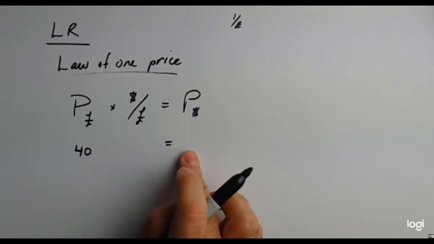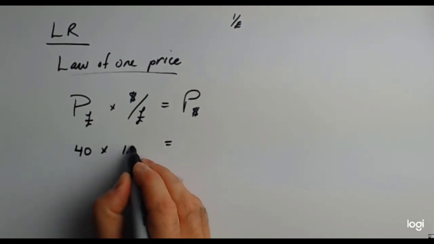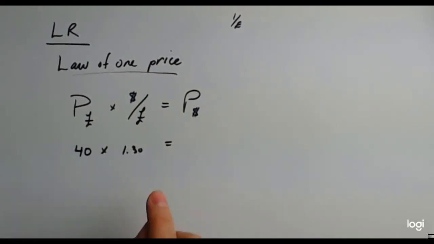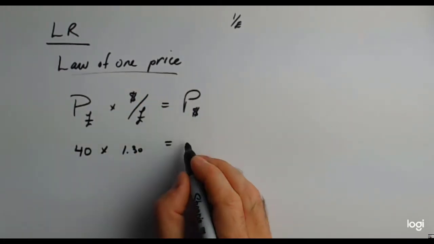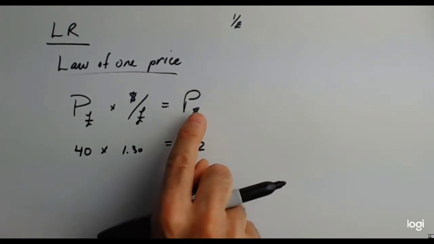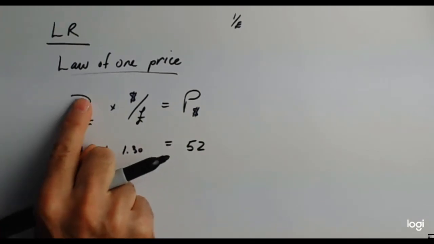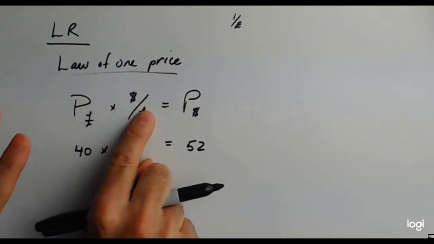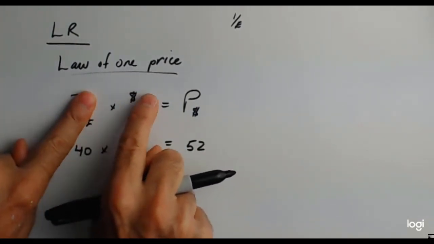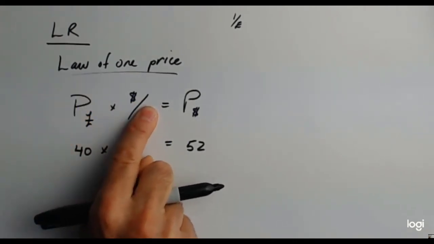What's the price going to be in the United States if the exchange rate is 1.3? 1 pound to $1.3. Well, the price is going to be $52. And by the way, one of the tricks to this equation, this equation should be relatively intuitive. Think of this as a numerator, the top, and this is the bottom. They both cancel out, and you get dollars to dollars. And that way you know you got this equation straight.